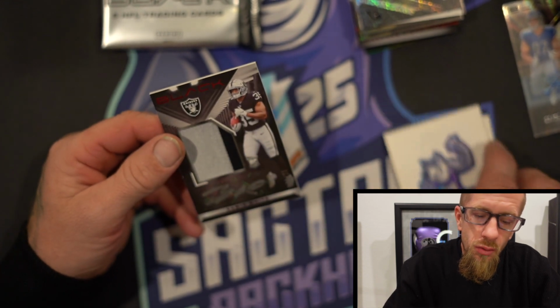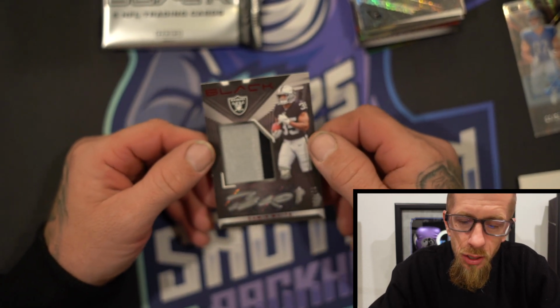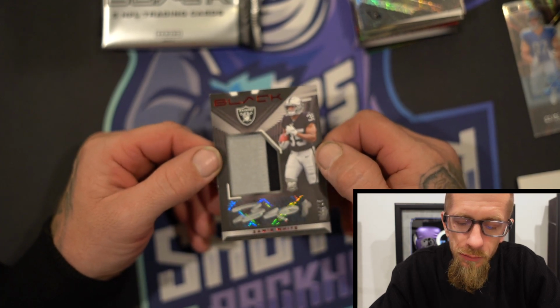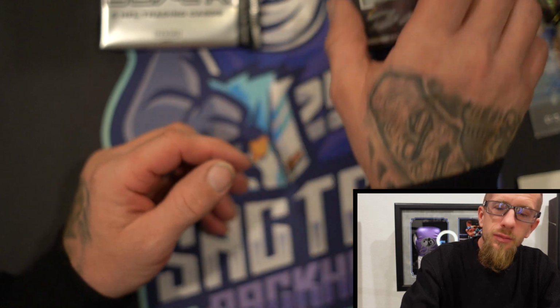Zamir White, Raiders running back. That's clean. Diehard Raiders fan. Got Zeus. 11 of 15. Nice patch.